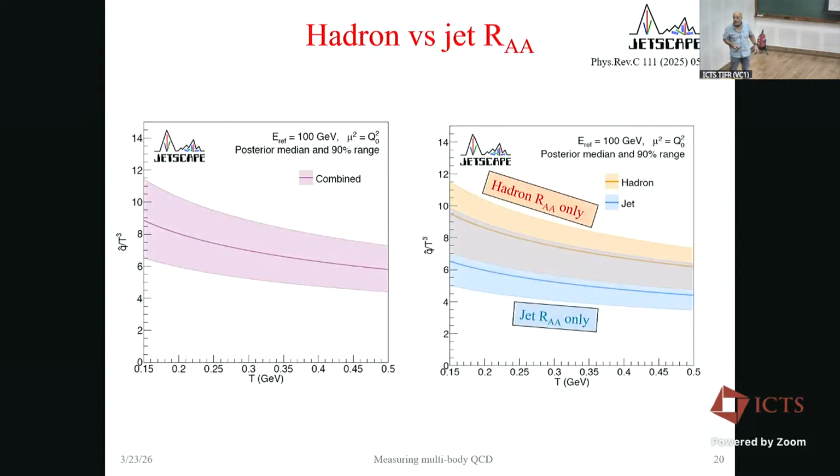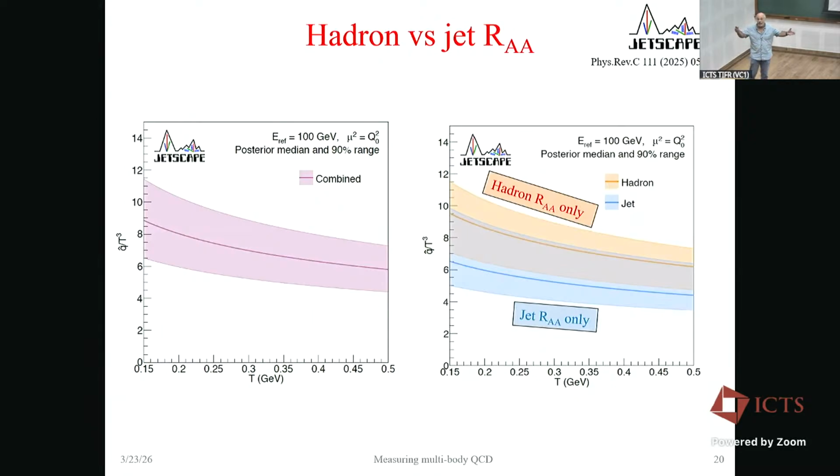Now, let's do the same exercise considering only jets or only hadrons. Remember, I started off by saying, what have we learned by doing these additional measurements with jets? Is there a difference measuring jet RAA and hadron RAA? And while the uncertainty bands overlap, the central values are really substantially different. In a rigorous sense these are consistent, but there's sufficient difference that we can start asking, why are these central values so very different?